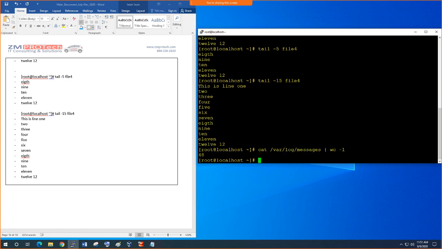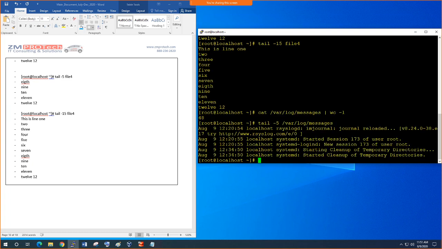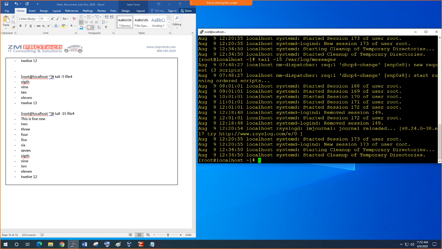So this file, it's a system file. It got 48 lines in here, right? So what I could do is tail -5. So it gave me the log file, which is only 5 lines here. And then I could give -15. It gave me last 15 lines.